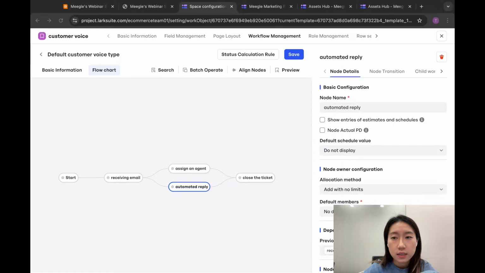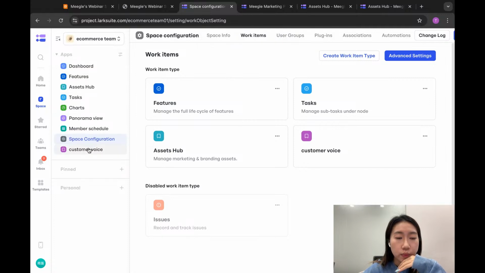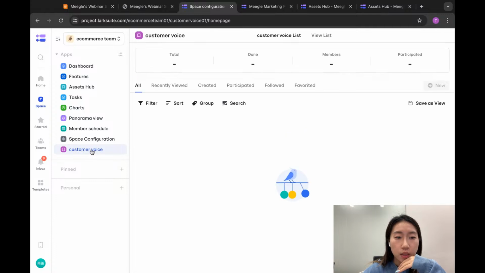Of course, this is a super simple workflow demo that I just made, and you can always build a much more elaborate process based on your customized needs. We can go ahead and click on save. Then we will see that this new work item type called customer voice has just been created and shown on the navigation bar.